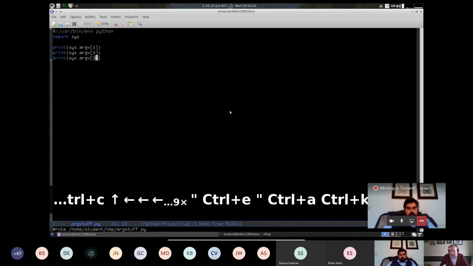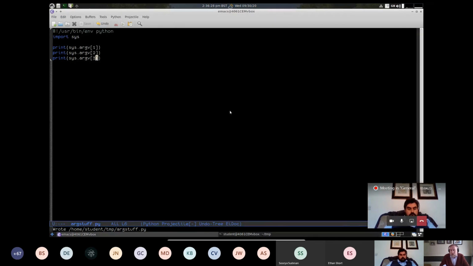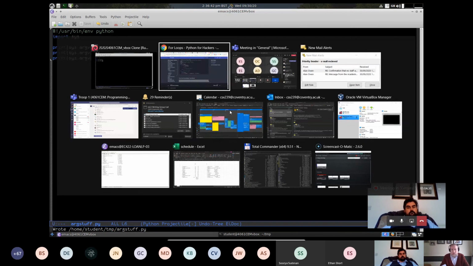Okay, there is some more information on this, particularly how to make it not crash when you don't give the right number of arguments, because that's obviously a common problem, and there's a solution to that. It's very, very easy in the notes. I'm not going to go into it now because I just wanted to introduce you to it and make you aware of it. And that's the demo part for today.